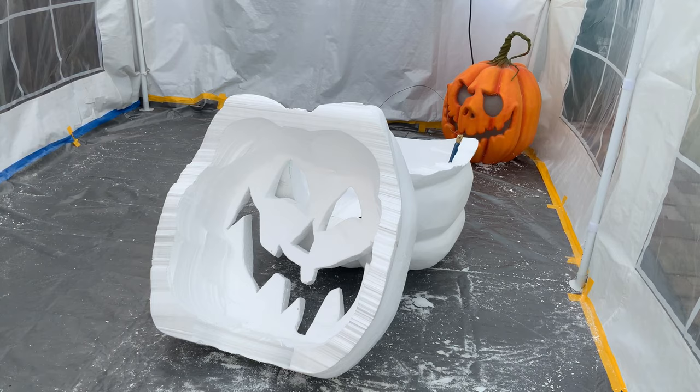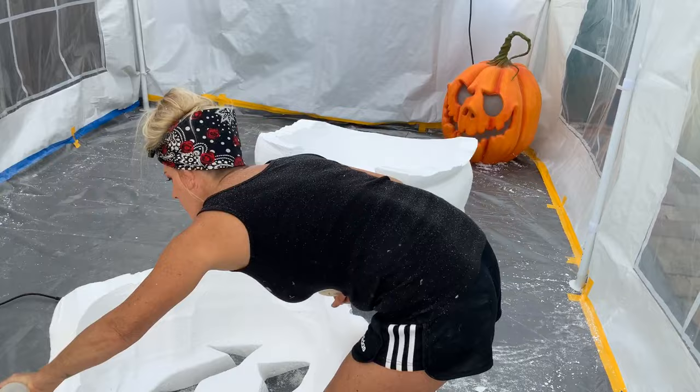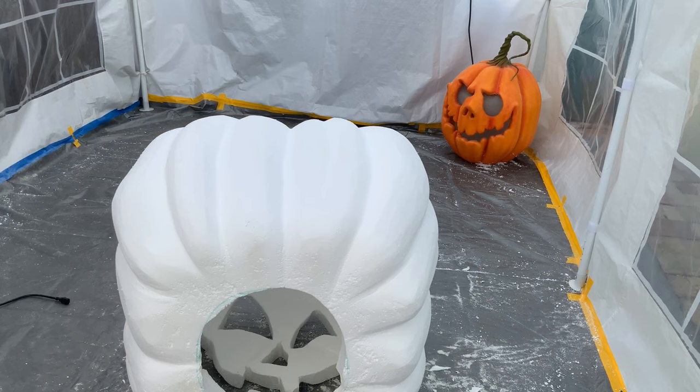Now it's time to glue our pumpkin back together. My favorite glue is StyroGoo by Hotwire Foam Factory. It's an instant tack glue that's perfect for quick adhesion. We will brush it along the edge, resecure the back of our pumpkin. Use bamboo skewers to help hold it in place as it dries.